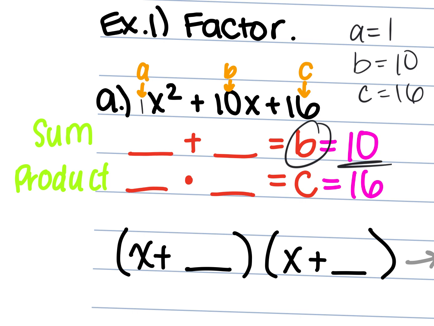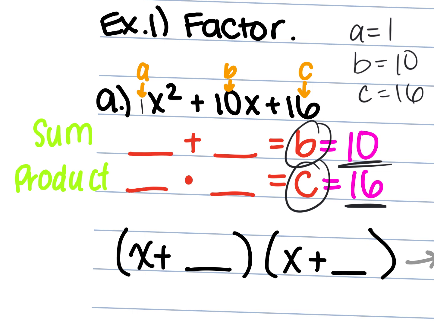Now, when you multiply those 2 numbers, we don't know what numbers they are yet, you should get your C value. And we agreed that our C value was what? 16. Hence, sum and product, okay? Sum means what operation? Addition. And product means? Multiplication. Are we cool with this? Yes. Why do we have to do this? Why do you have to do this? You'll see in a second, okay?